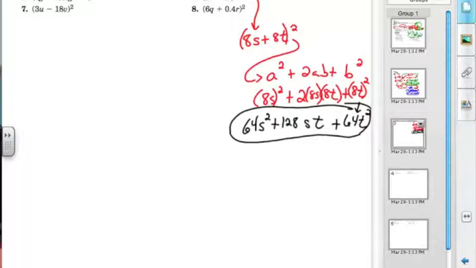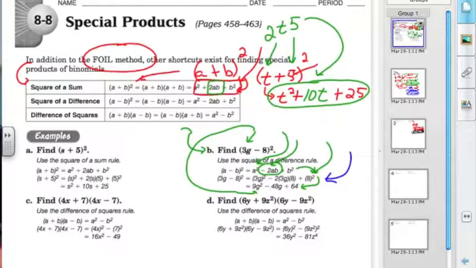Now, let's go back to the beginning, and we'll look at the difference of squares. The formula says, right here, that you're going to do the FOIL, but notice that you have this going on. You have a negative and a positive. You're going to add b and then subtract b. So that means it basically cancels out.